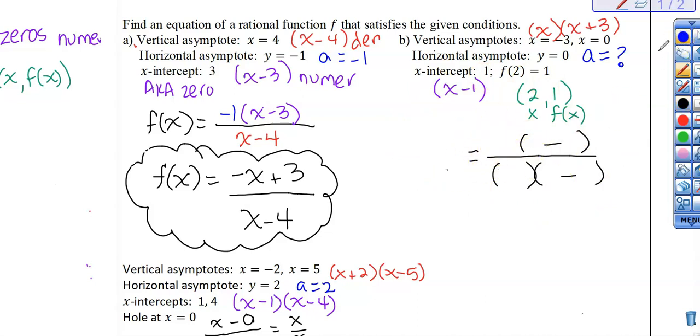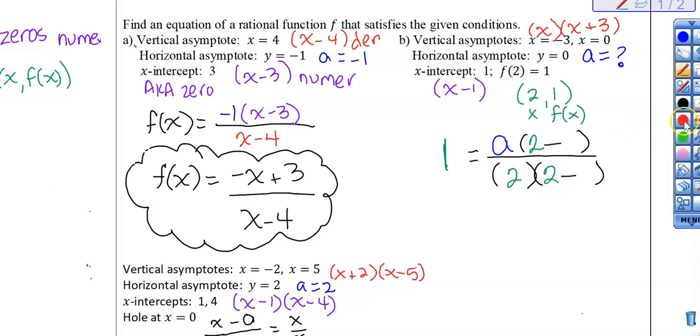So I don't know what A is, so now I'm going to go and grab my blue pen and I'm going to insert my A. So that's what I'm looking for, and I'm going to have to solve algebraically by plugging in all of the other pieces of information that I have. So I'm going to start with my green pen and replace my f of x with 1 and put a 2 everywhere I would insert an x. So 2 there, 2 there, and 2 there.